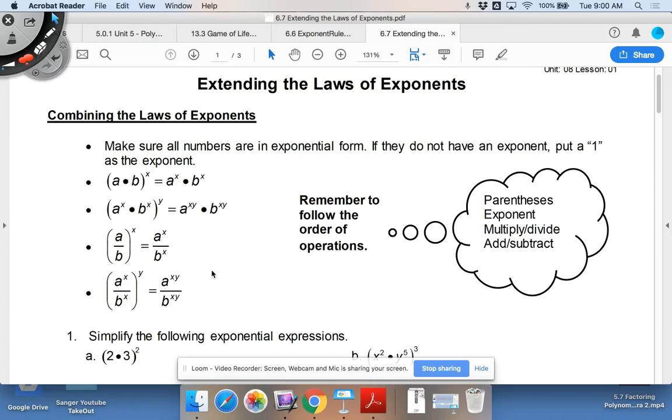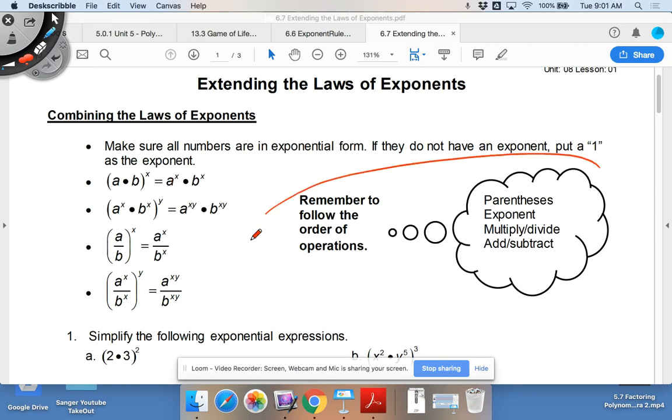Okay, so yesterday we talked about exponents. The top of this page is the exact exponent rules that we put in our graphic organizer. It's just written with A's and B's instead of just X's as the situation. So I like this part. Remember, order of operations matters.